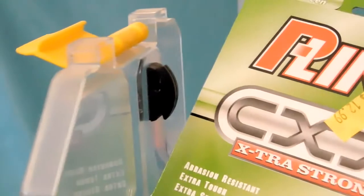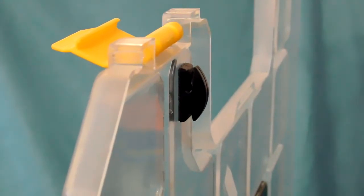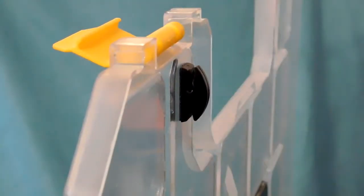P-line CXX 25-pound test. This stuff is crazy thick, you guys. This is what I throw those really big swim baits on. I'm talking like real big swim baits. Throwing 8 to 10-inch swim baits. Throwing like the depths 250. This line is really thick, you guys. P-line CXX, some of the thickest line, most trusting line that I trust.